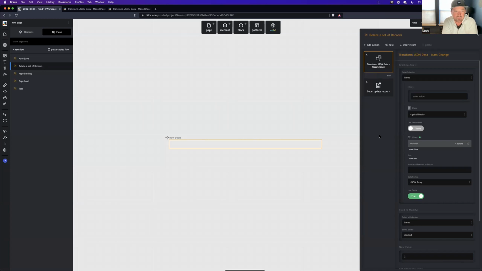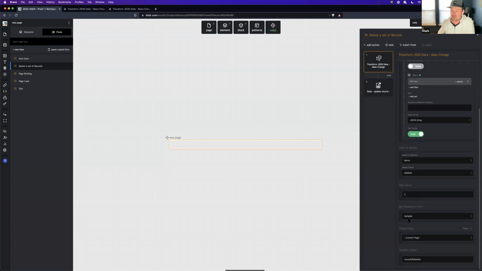One way I do that sometimes, obviously in a test environment it's no big deal, you just create the data and delete it afterward. But you can also, instead of updating the record, just set this into a grid on the page and see the results before you hit save. As I'm building, I'll do that a lot, where rather than storing this in a variable, I'll set this into a grid element on the page, and then bind the data on the grid row, so that I can see what those results are going to look like and make sure it's what I want. You can do that pretty easily in Builder.